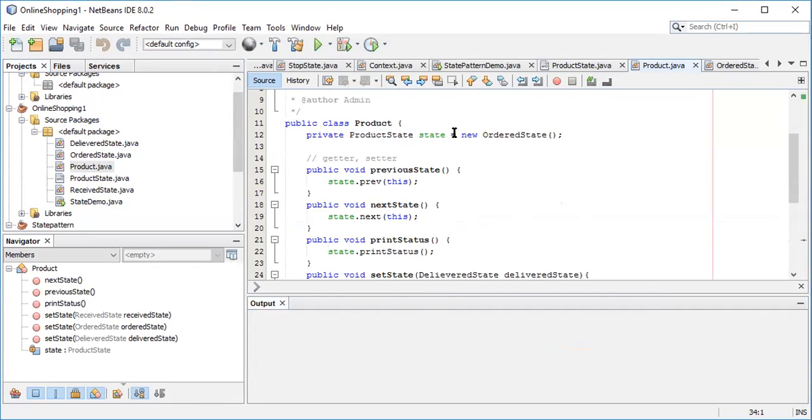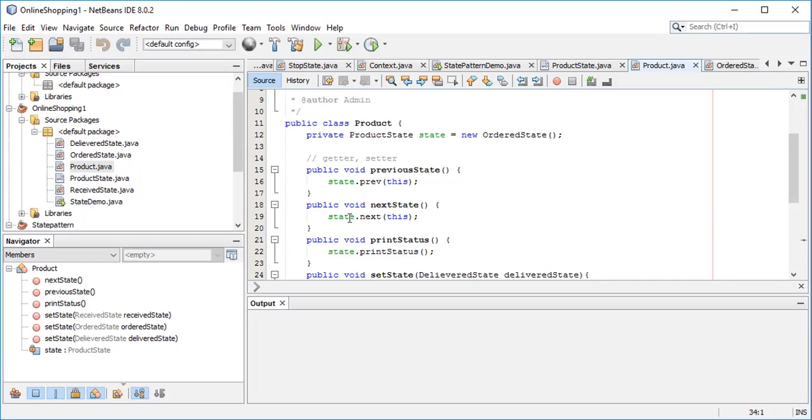Private product state equal to new order state. And here you define all the states of the product, like public void previous, state dot previous. You need to pass the this object as it refers to the current object position.